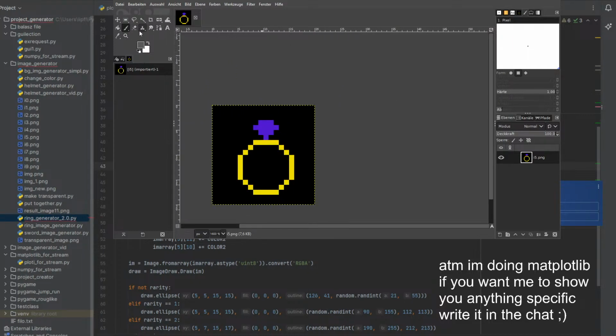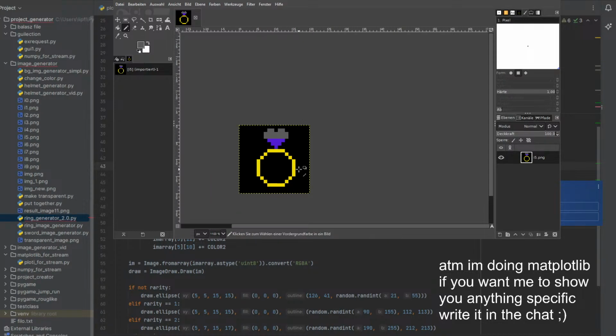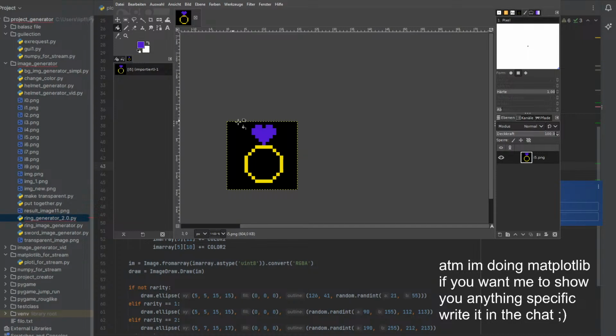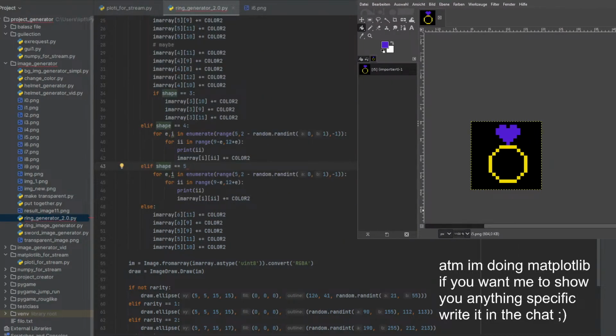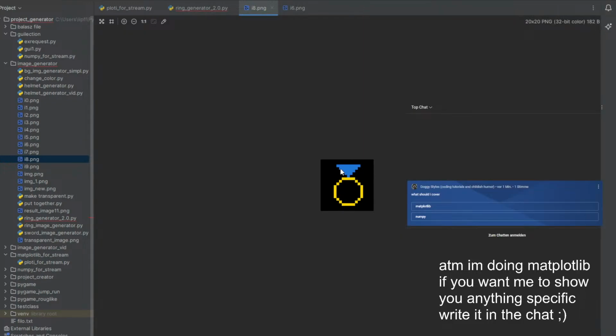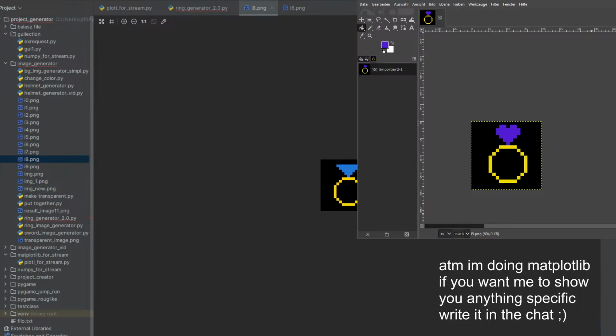Where's the pencil? Okay, this has the shape of a heart, hopefully. Let's see. Yeah, this is a heart, perfect. Okay, so let's compare that with our picture we already created. Here we go. 1, 2, 3, 4. So what we won't need is the last step, wing image generator 2.